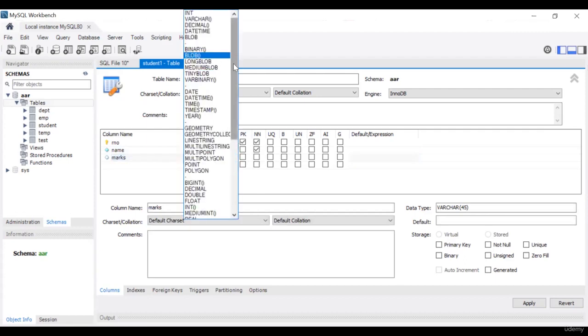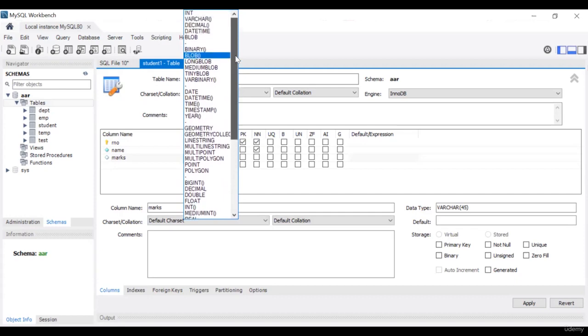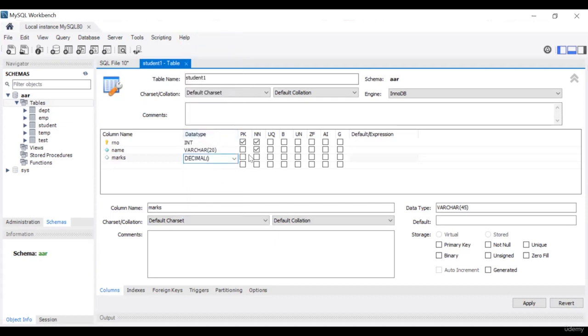So here you can see all data types are there. Whatever data type you want, you can take directly here. So for example, I'm going for marks. So let us take decimal. So if you have 4,2, then this is going to take.